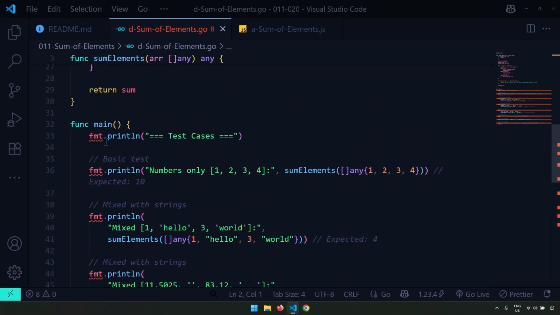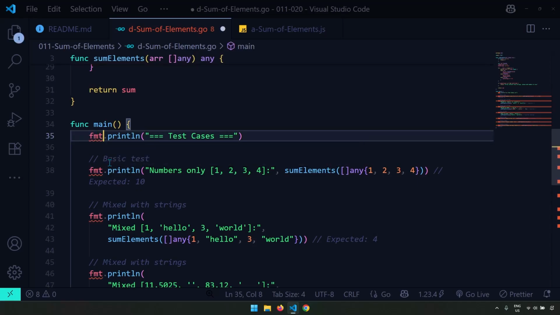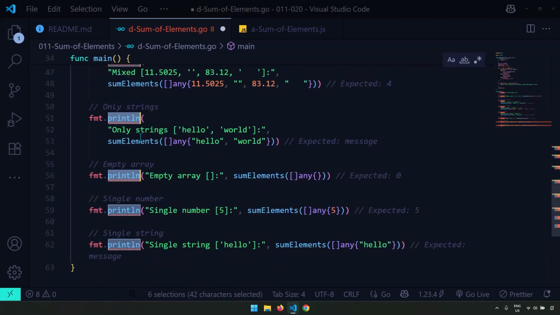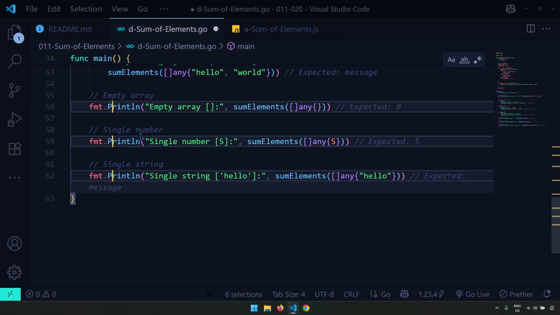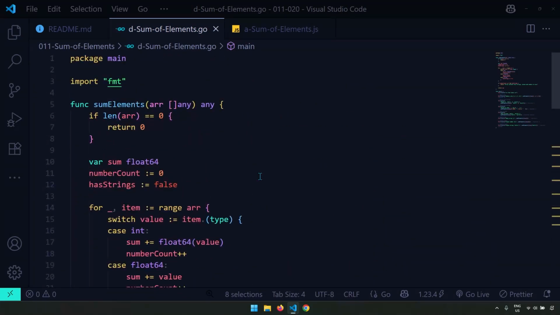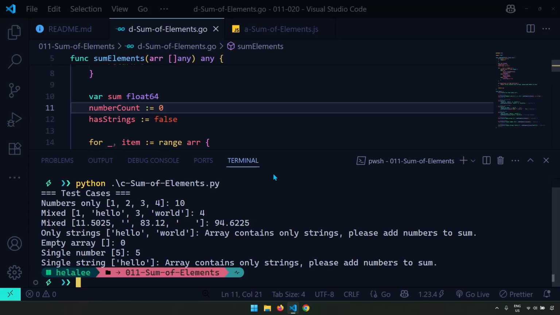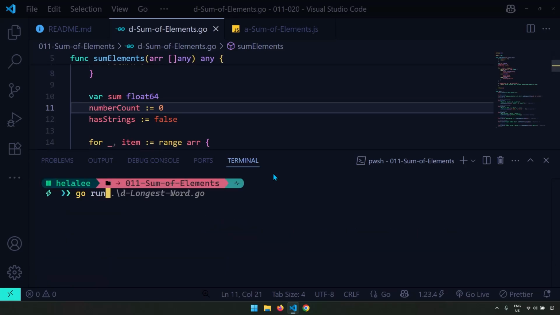Yeah, that seems to be it. Oh, sorry, it should be a capital P in Println. Just a bunch of typos. And now we should be good to go, right? So we're going to say clear, go run, tab, enter, wait a few seconds.